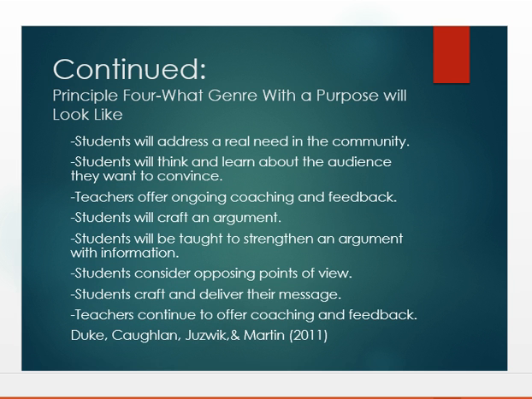So now we're going to continue on with principle number 4, what genre with a purpose will look like. So students will address a real need in the community. They will think and learn about the audience that they want to convince. Teachers will offer ongoing coaching and feedback. Students will craft an argument, and students will be taught to strengthen an argument with information. Students consider opposing points of view and craft and deliver their message. And teachers continue to offer coaching and feedback throughout the entire process.